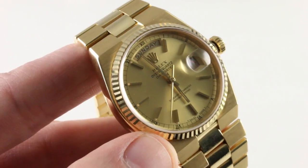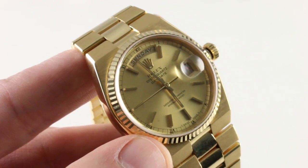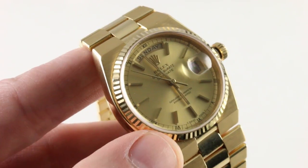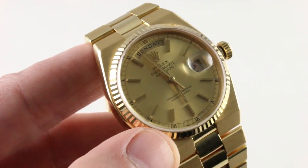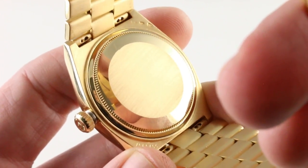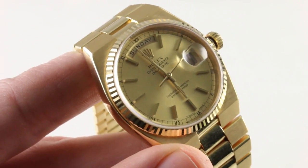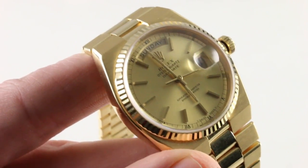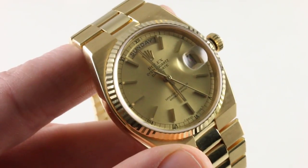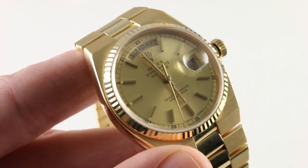This remains an extraordinary timekeeper with an estimated accuracy per Rolex of about two to five seconds a month. The total deviation for an entire year was estimated to be no worse than 60 seconds. Compare that to a Swiss mechanical chronometer at minus four to plus six seconds per day, or even Grand Seiko and Seiko Spring Drive at plus or minus 15 seconds per month. Rolex also added a quartz trimmer system so a watchmaker servicing the watch could dial in a trimming adjustment to compensate for the drift of the quartz crystal over time. This watch was designed to last decades, with polished screw heads and côtes de Genève on its rhodium-plated brass plates and bridges — a lifetime-serviceable movement.